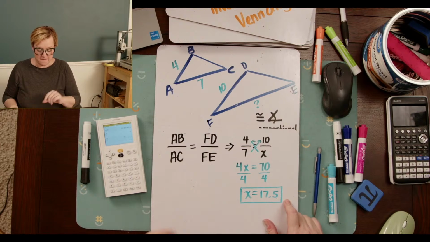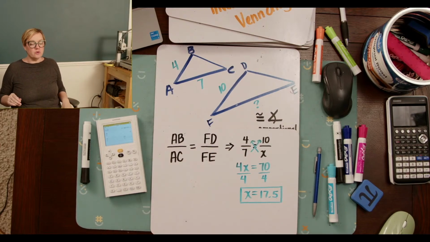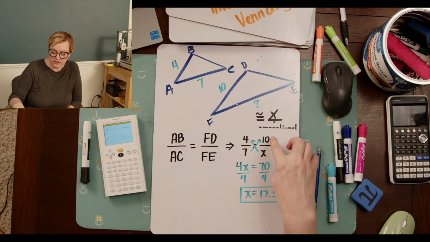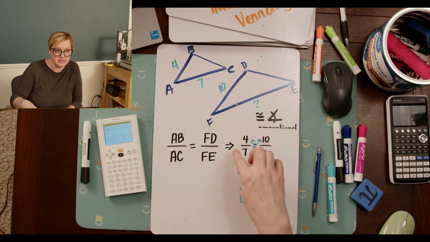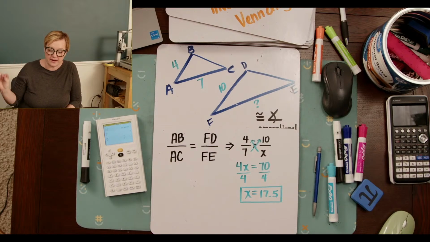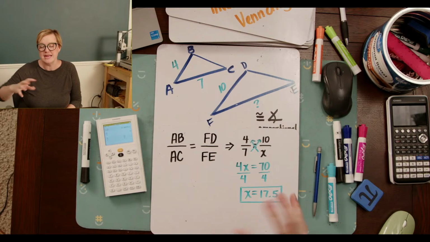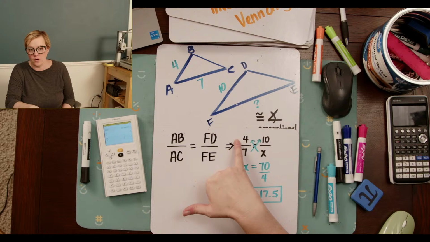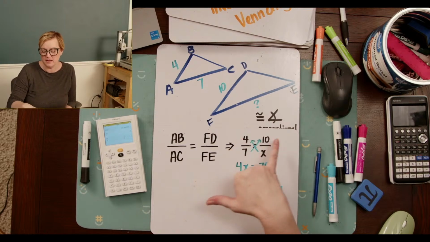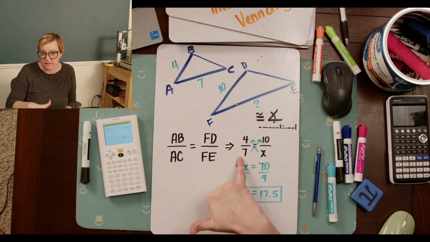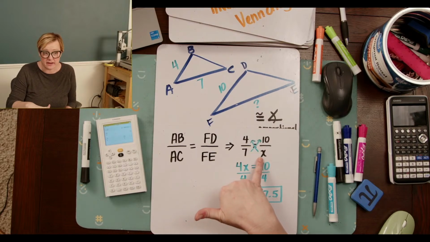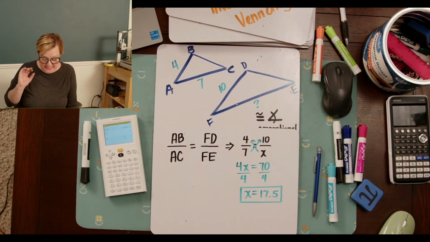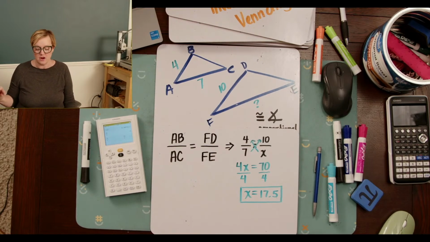Now what you can also do, like I said, is 10 divided by 4 times 7. That's called the scale factor. The scale factor is what I'm going to multiply by to get my other side lengths. Some of you may have noticed that 4 times 2.5 gives you 10, so 7 times 2.5 would give you x. That is absolutely a totally fine way to do that, finding that scale factor.